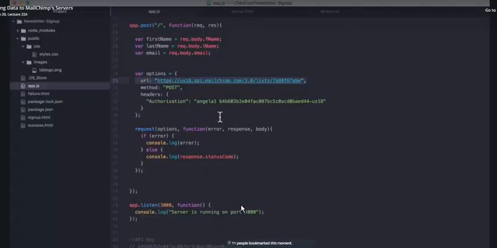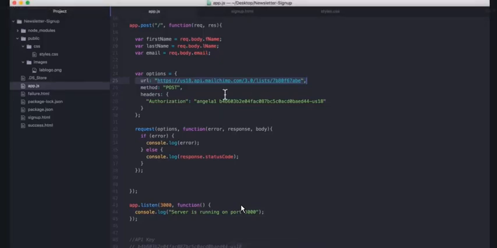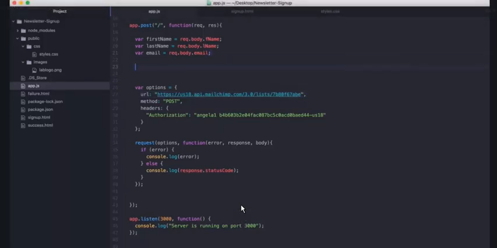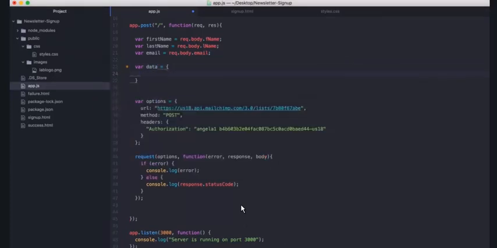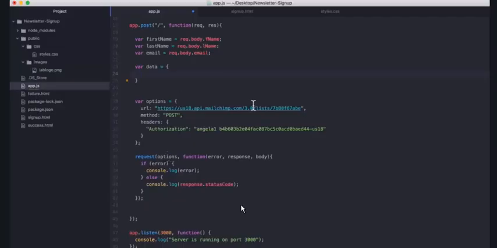So in our case, we're going to use the JSON stringify method that we saw previously to turn our JavaScript object into a JSON. But first, let's make our data JavaScript object. So I'm going to create a variable called data, and this is going to be a JavaScript object. So we open up our curly braces and we specify the first parameter name, which has to be called members. And it has to be called members because this is the only way that MailChimp is going to recognize and know what to do with the data that we're going to put in here.